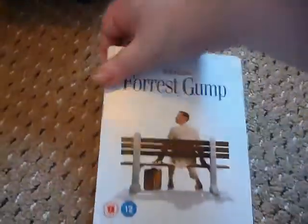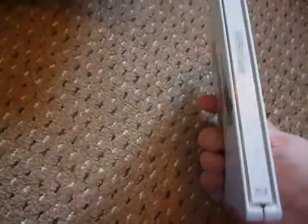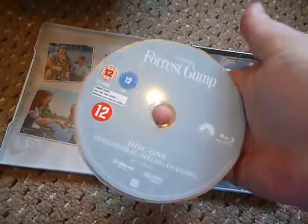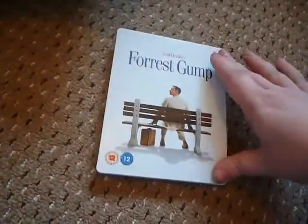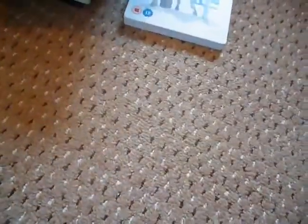But now we move on to the 10th of September, and this is some of the releases, because there's going to be one left over till next week, and I'm going to get this done in one video, so that's interesting. It's Forrest Gump. This is another sort of mini Paramount wave, and this one is out of print, officially at least. Again, the only problem is only one disc from the 2-disc special edition. Really cool inside artwork. I like the chocolate box background, very cool stuff, and a nice white steelbook, very nice indeed. And stickers can come off as well.